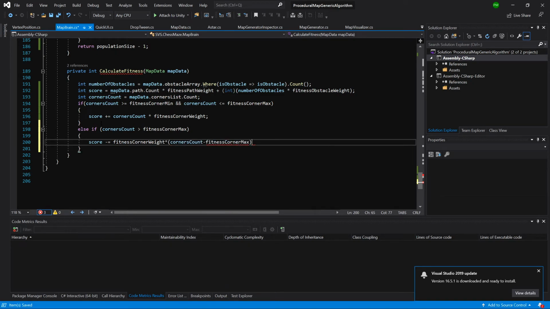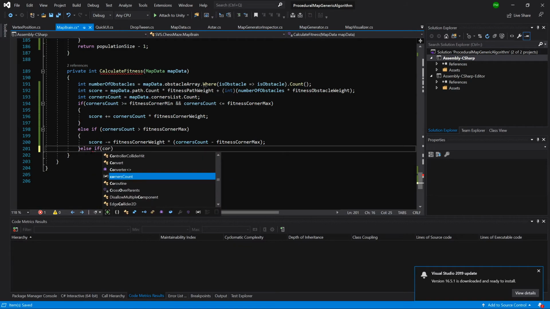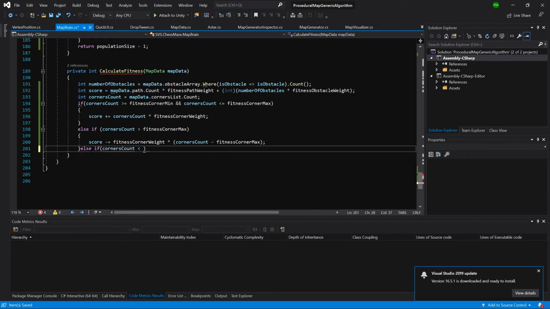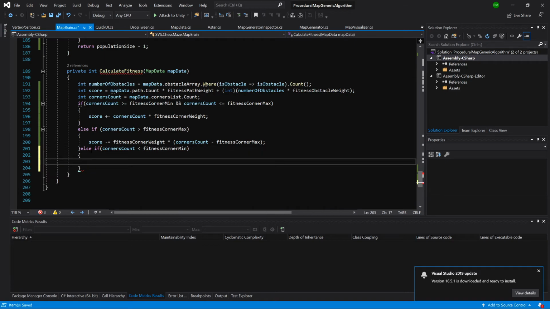So we are going to subtract the amount of corners we have extra above the max value times the corners weight. And else if our corners count is less than fitnessCornerMin, we are going to do exactly the same, but instead of subtracting, we are going to multiply it times fitnessCornerMin.